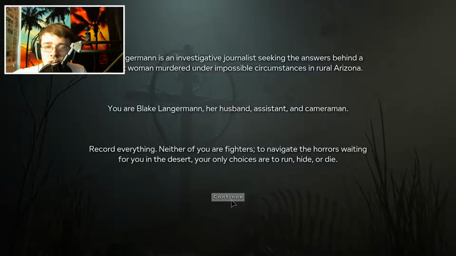Lynn Lagerman. We are a female, I believe. Is an investigative journalist seeking the answers behind a pregnant woman murdered under impossible circumstances in rural Arizona. You are Blake... Who am I? Am I Lynn Lagerman? Oh, I'm not. Lynn is my wife. Okay, I'm Blake Lagerman, her husband, assistant, and cameraman. Record everything, neither of you fighters. Ooh, there's two of us. Is this a two-player game?